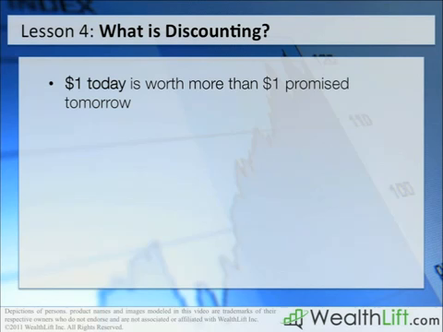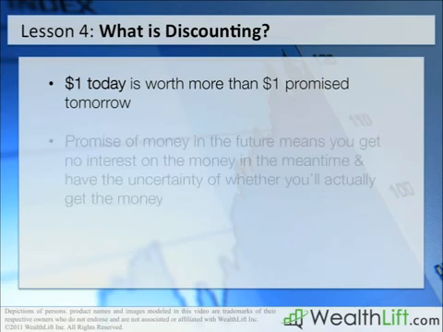Discounting is simply the idea that $1 given to you today is worth more than $1 promised to you in the future. The longer the time period until the promised dollar is paid, the less that promise is worth today. Again, the concept itself is simply common sense. If I offered you $1,000 now versus $1,000 a year from now, obviously you would prefer to get it now and value getting $1,000 now more.